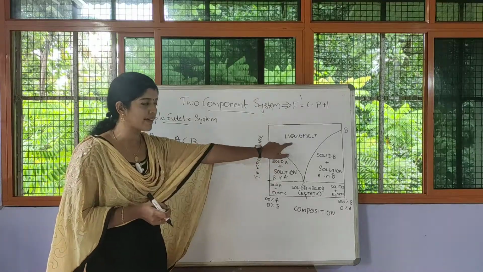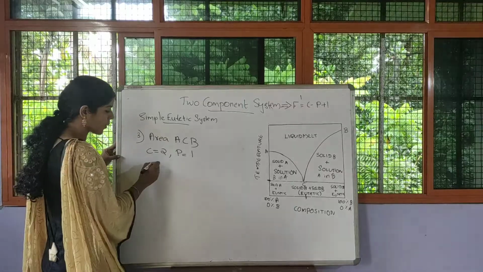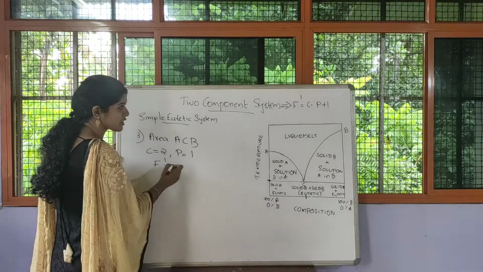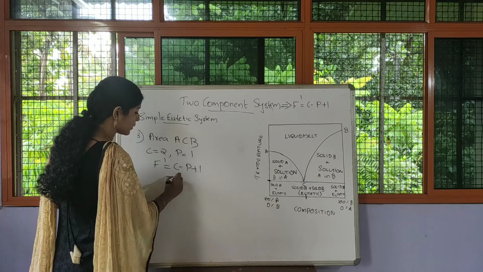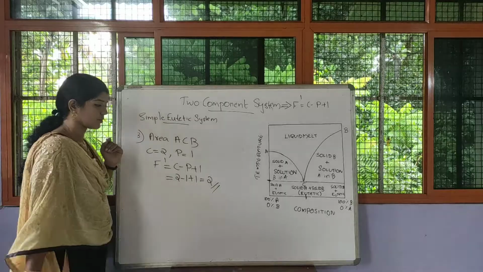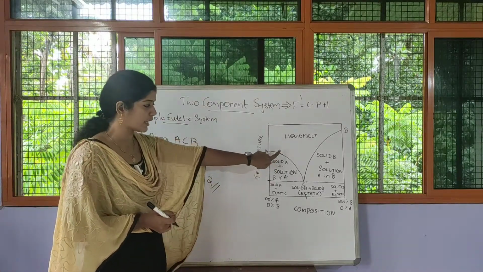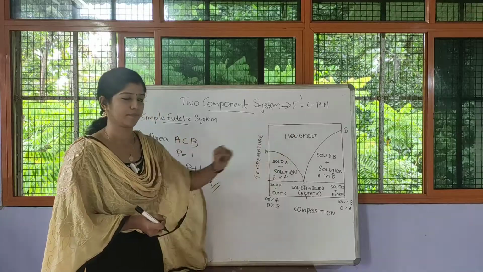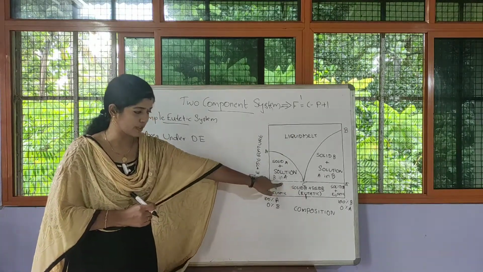So your liquid melt region number of phases will be 1. Therefore F dash is equal to C minus P plus 1, which is equal to 2. So your system is bivariant in this region, that is A, C, B. I have labeled in our diagram D and E for this line.